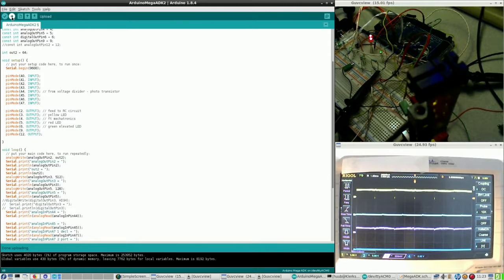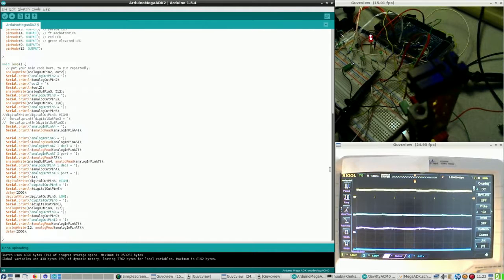It won't work because, oh yeah, why compile if it won't work? So this will be digital read, and this will be digital in pin. Now I'm very curious what will happen. Okay, it is accepted.